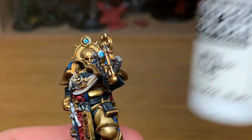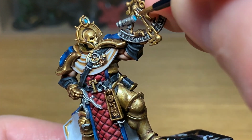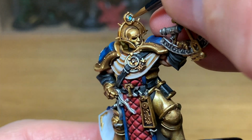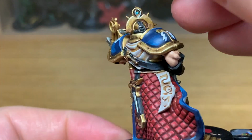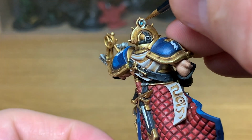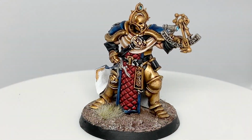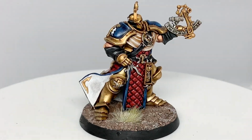And finally, we're just going to use a little bit of pure white. We're going to put the tiniest of little lines on the bottom left hand edge, I should say, and then a tiny little spot of white on the top right side, just to give it a bit of a reflection. And there we have the finished Celestar Ballista crewman.